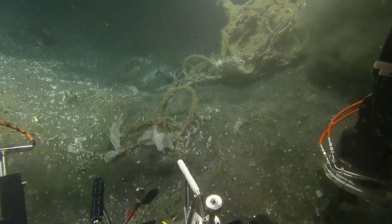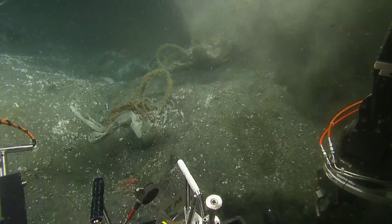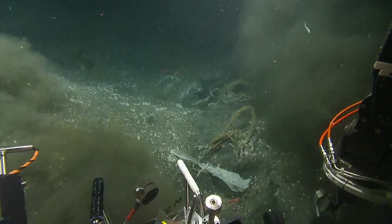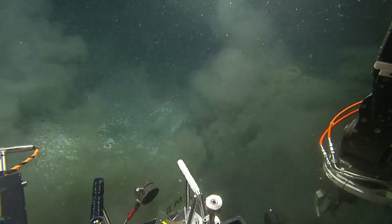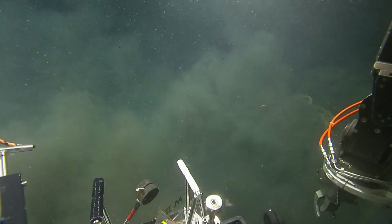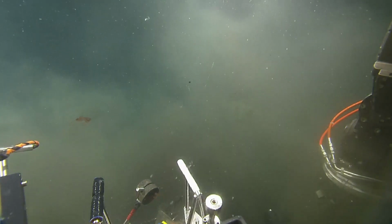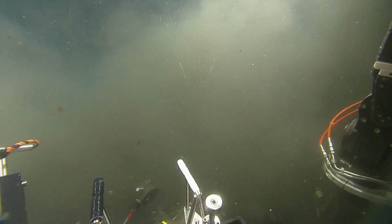It looks more like a line now. I think it's kelp. The great kelp line. So this is a horrible angle because I'm just blowing into the side here, down the pit. Yeah, we've got the current behind. Well, change it. Oh, you wanted to go around this side. Definitely that, whatever that shredded plastic is. There's a lot of it.